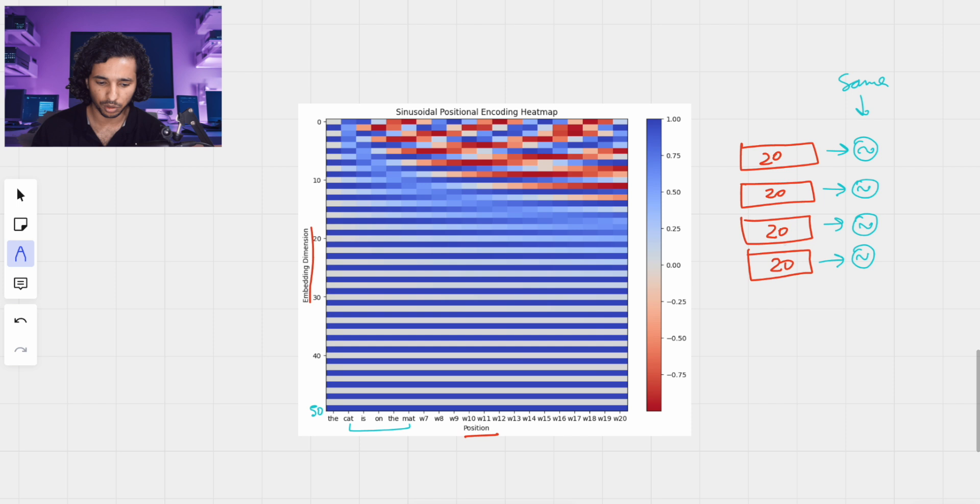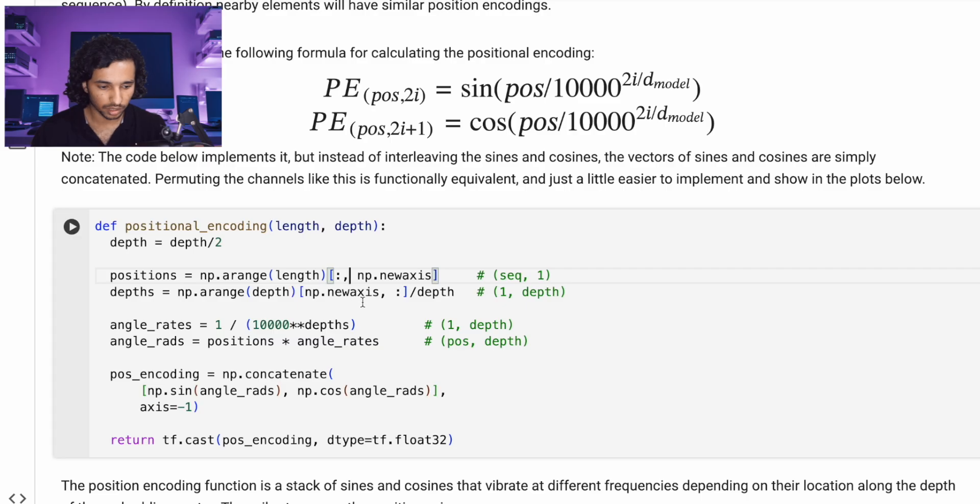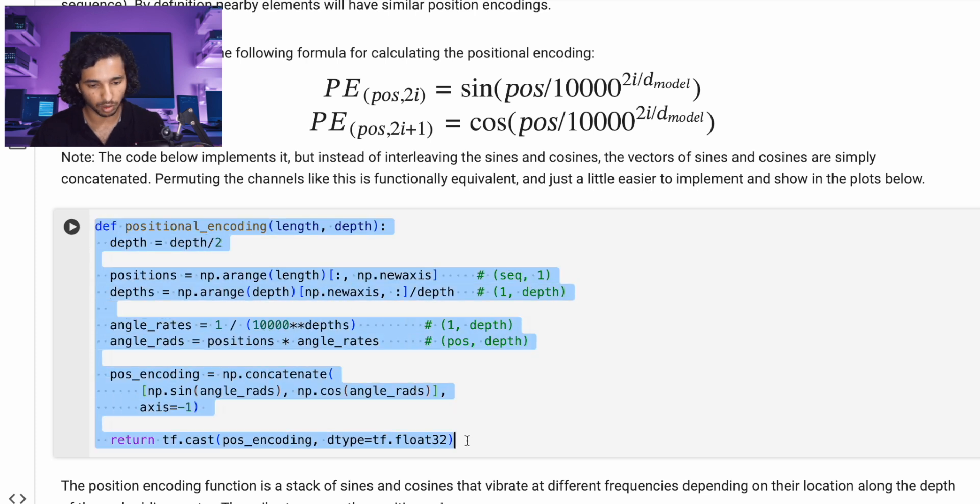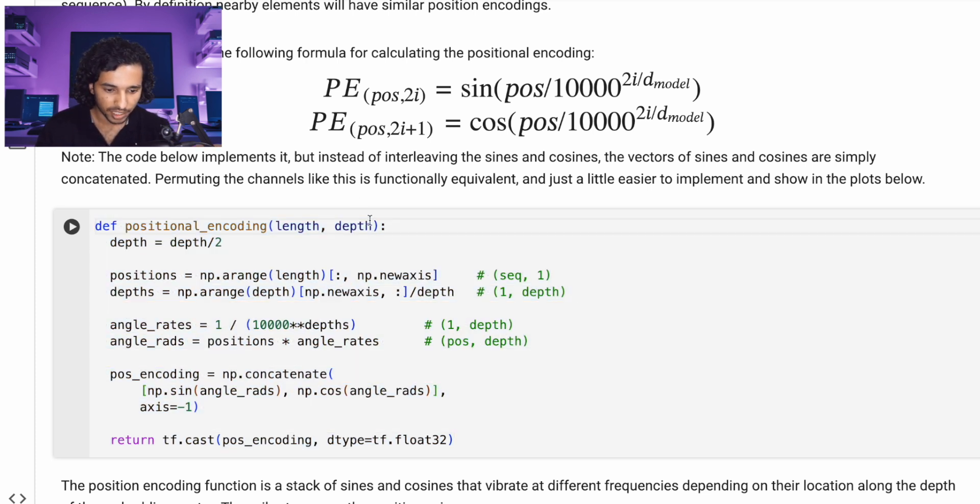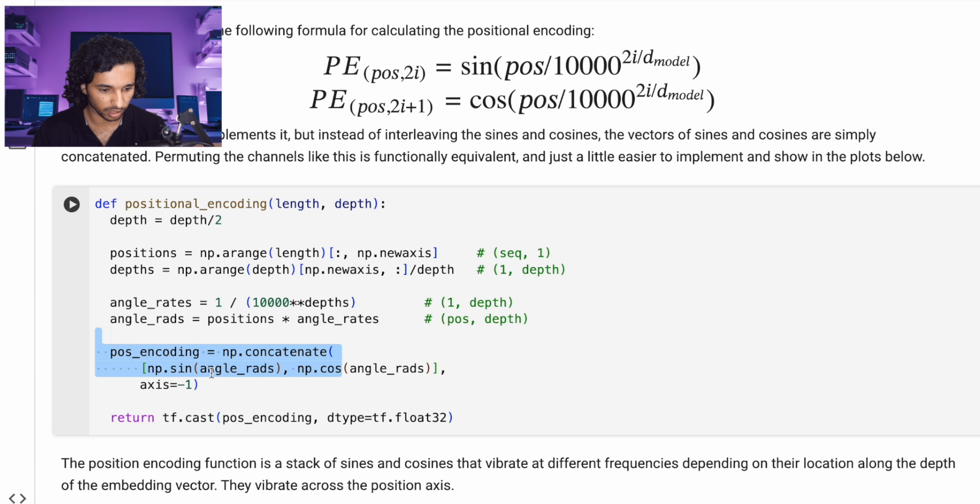In production size models it won't be 20 positions or let's say 50 dimensions. It will have much more. And this code is from the tensorflow demo of the transformer model. And here you can see the depth which is the dimensionality and the length which is the context length. Let's say this was 20 in our case and the depth was 50. Here the depth is taken as divided by 2 because half of the depth like 25 will be calculated using sine which is the even positions and the others odd positions will be calculated using the cosine function. And that will be concatenated so you get the total positional encoding. And this is the direct implementation of this formula.